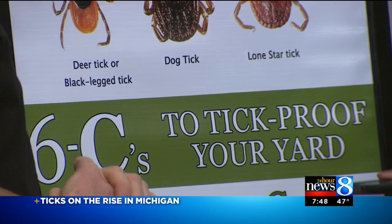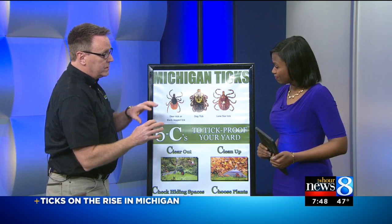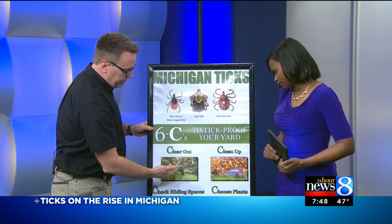We've got some beautiful weather in the forecast, and all of us are going to want to be outside. So how can we really protect ourselves from these pesky little bugs? There are a number of things — we call them the six C's. You can clear out your yard. The tick doesn't jump and it doesn't fly. Ticks take their back legs and sit on the edges of things. So as you clean up your yard, take the leaves and branches, and also look at hardscapes because ticks actually live on rodents.